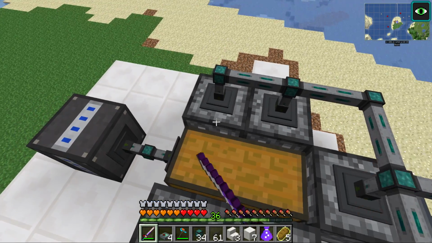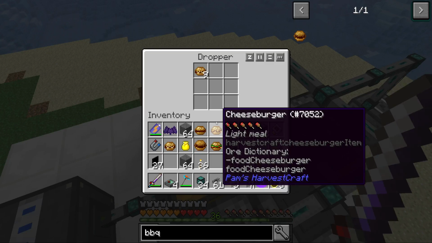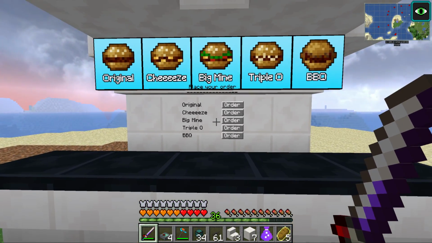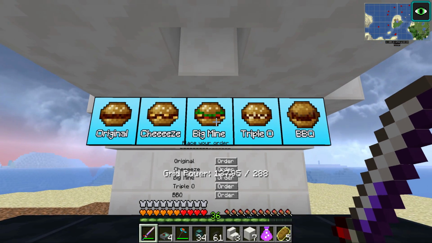Oh, this is good. It's all filling up in the correct ones. I think that, yeah, that's the cheeseburger. Okay, so this should now work. I've hooked up all the buttons as well. So if I order a Big Mine, please drop the correct one.